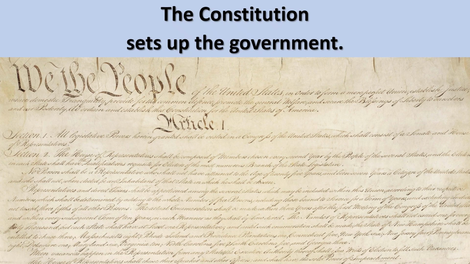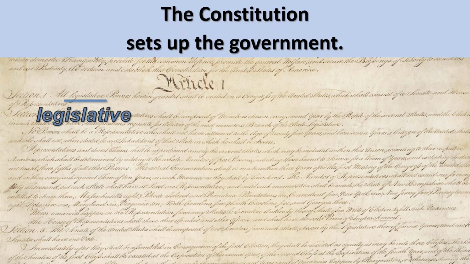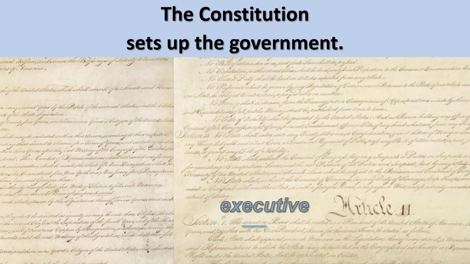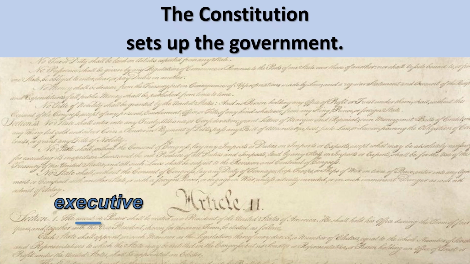The Constitution defines the U.S. government as having three branches. It defines the legislative branch as the lawmaking part of government, made up of senators, House representatives, and other people who work in Congress making federal laws. It defines the executive branch as the law enforcing part of government, made up of the president, the presidential cabinet, and millions of other people who work for federal agencies and departments to make sure the law is carried out.